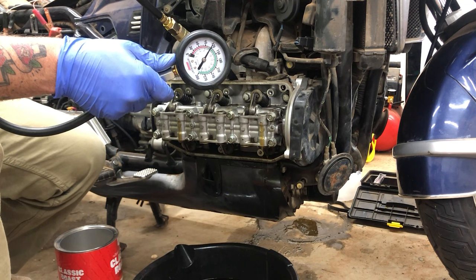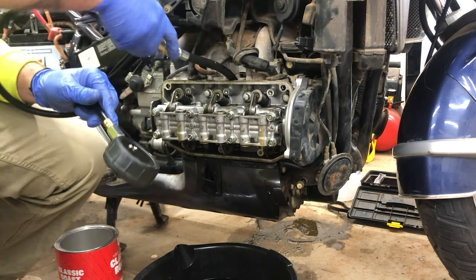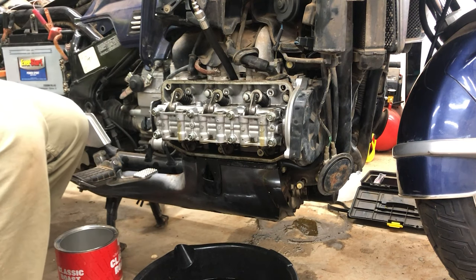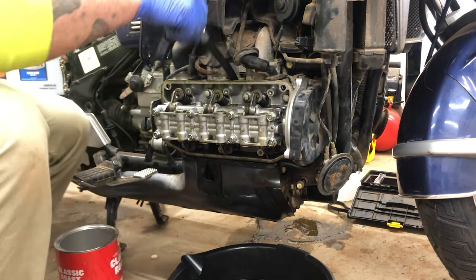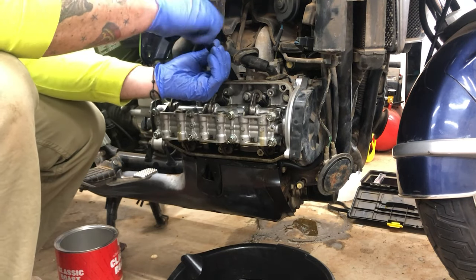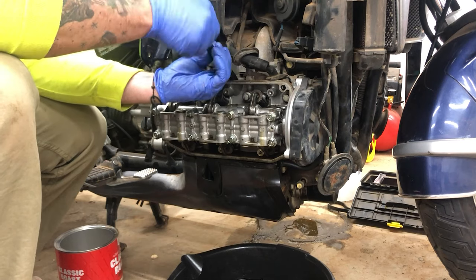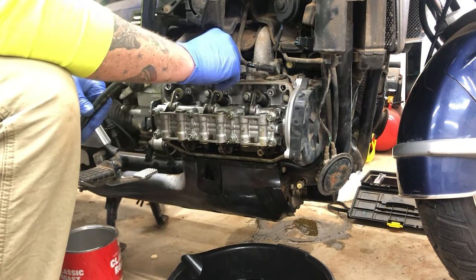And there's 120 exactly too on this cylinder. Just a heads up, oil will come out of all of the hydraulic valve lifters, all those little holes. Normally it collects on the valve cover, but since the valve cover is off, you know. But it's a minute amount of oil. As long as you check your oil before replacing it, you'll be fine.